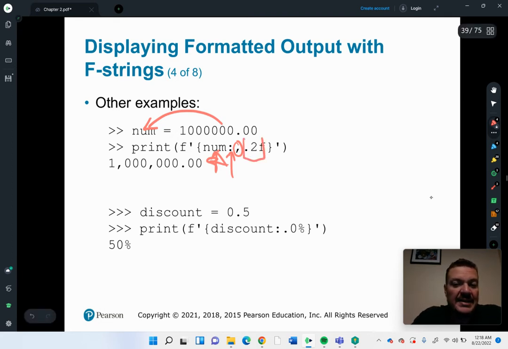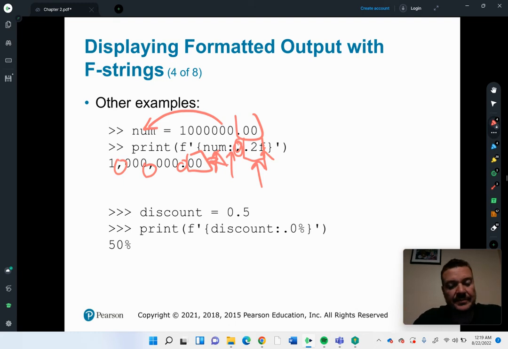Then the 2F says output 2 decimals and make it a floating number. So here it's adding the 1,000 marks because we told it to, and the decimal with 2 spots, which we already had anyways, but this continues it through.